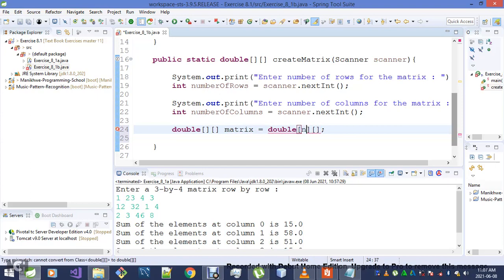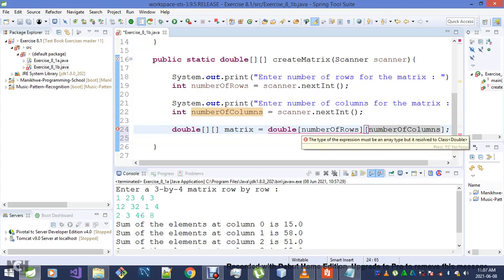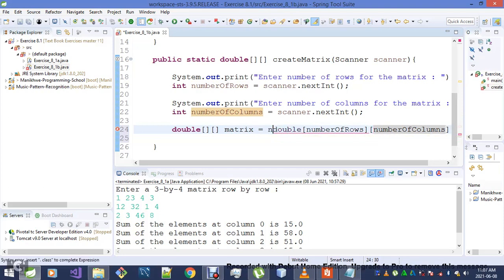Matrix, number of rows, number of columns. What's going on? Did I misspell? Oh, I forgot the new keyword.